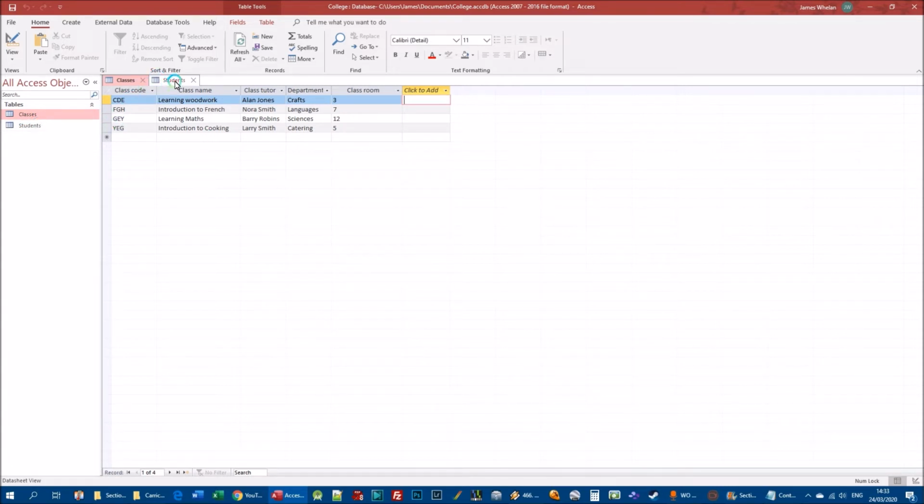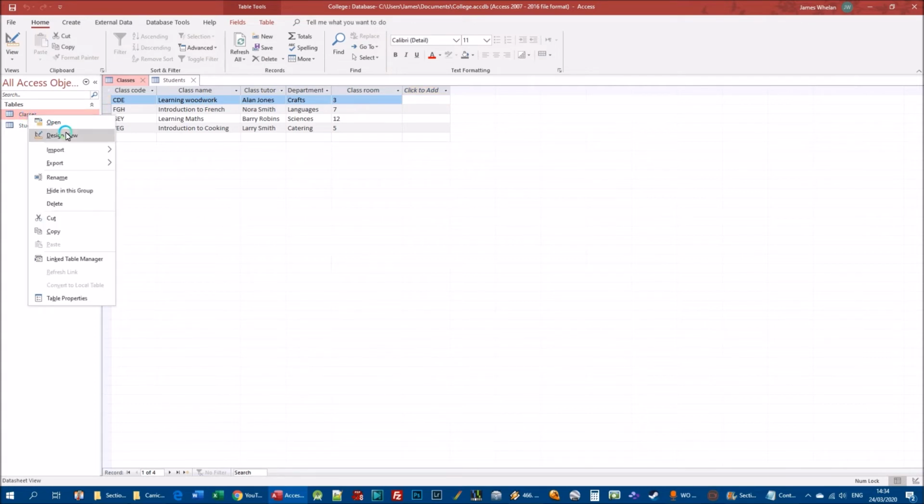So let's examine it. How do we establish that link? If I look at the classes table here, I have class code, class name, tutor, department, and classroom. What field from the students table could I include in the classes table to refer back to an individual student who's doing that class? Hopefully you've guessed that the most appropriate field is the student number field. That's the primary key, which refers to the student. And it's the unique, non-repeatable piece of information about each student. No 2 students can have the same number. So that's the piece of information I want to include in the classes table.